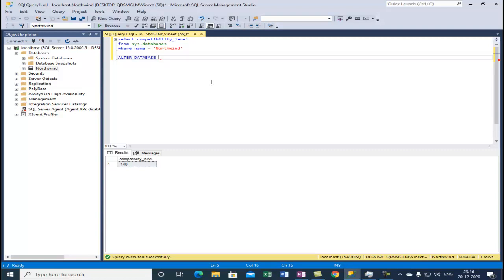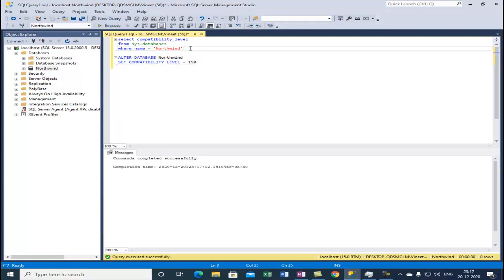So I'm altering the database Northwind, and I'm using the SET keyword and specifying the keyword COMPATIBILITY_LEVEL, and the number 150. So I'm setting it to SQL Server 2019 level. 150 means SQL Server 2019. After this statement, this much is enough. You can select these two lines and click on execute.